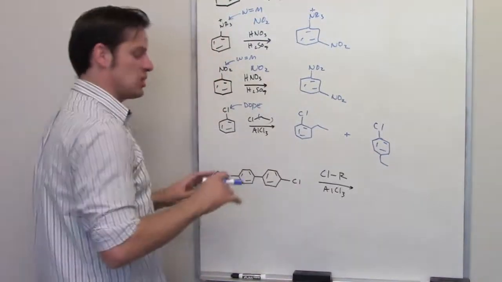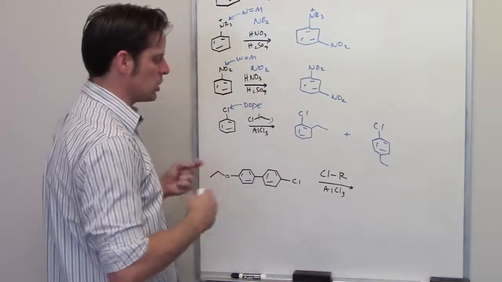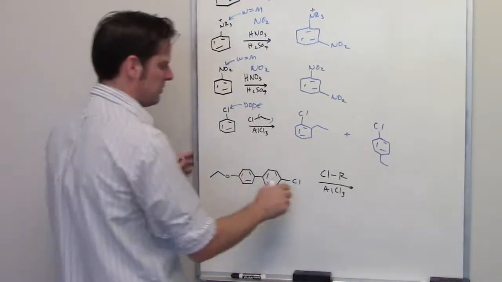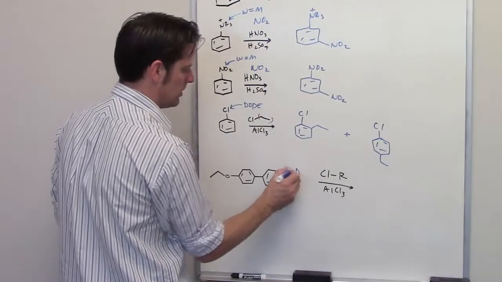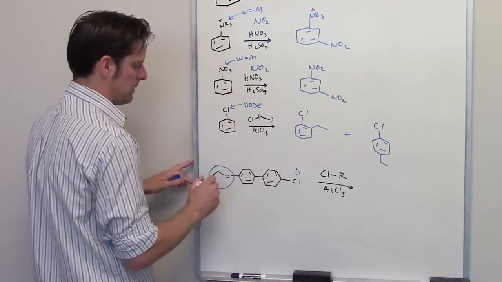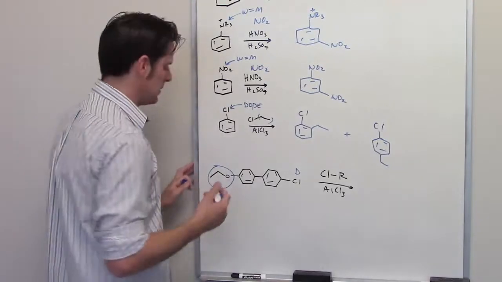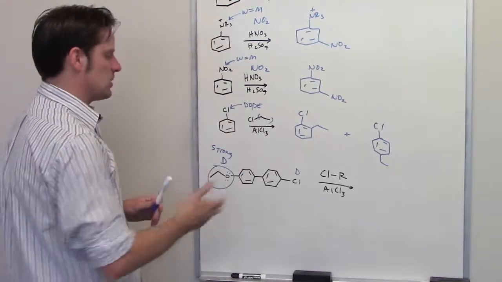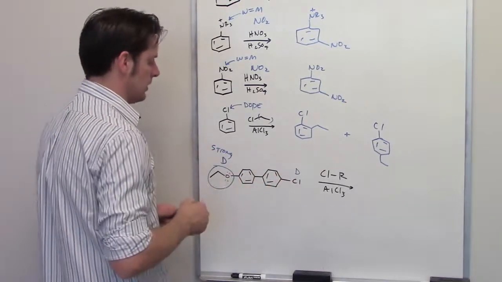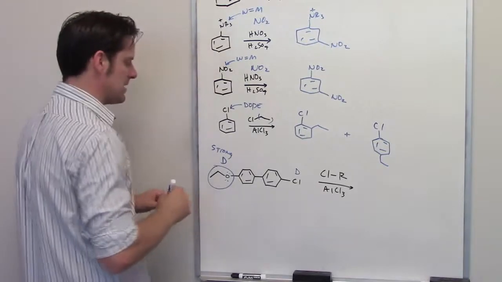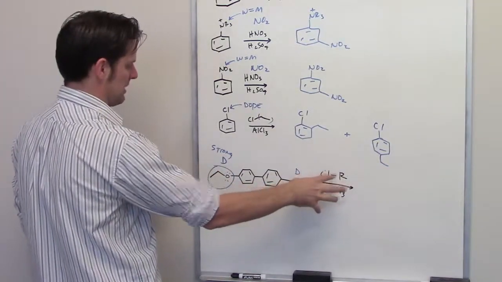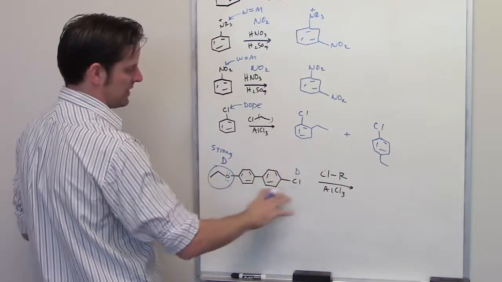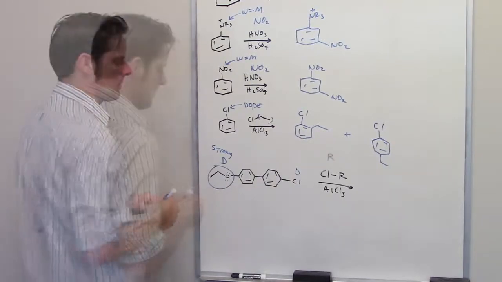Well, in order to figure that out, what we're going to do is look at the stuff that's not benzene rings and determine are those things going to be donors or withdrawers? Well, I have a chlorine. You might remember that it is a weak donor. And then I've got this ethoxy group. What kind of group is that? Well, an ethoxy group is a very, very strong donor. So I'll write strong D. Who wins between a weak donor and a strong donor? A strong donor does, which means that I'm basically going to place whatever the substituent is that this thing places, ortho and or para to this guy, and this whole thing is just going to have to come along for the ride.